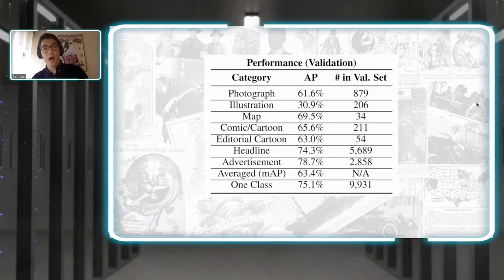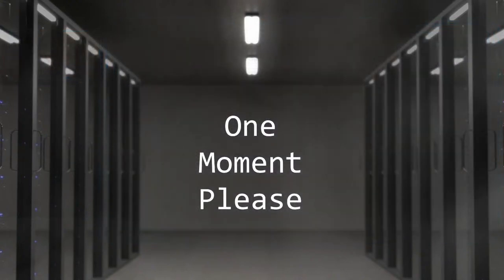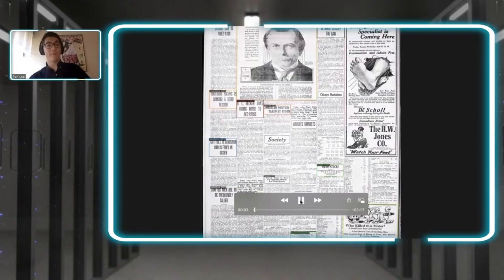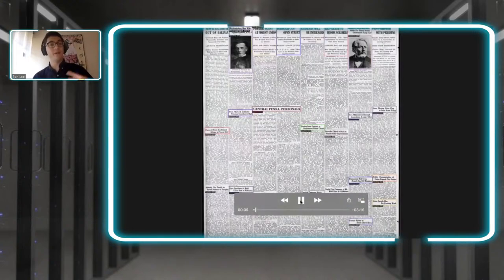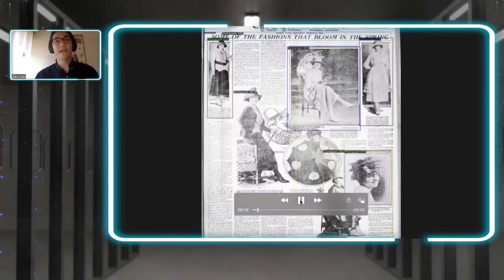So with that, let me go ahead and turn to, if my computer will cooperate, a slideshow. I'll flag that I'm switching over to a quick video. Okay, perfect. In this video, I'm just showing some examples of held out pages, pages that were not seen during training, fed to this machine learning model after it's been trained to give a sense of its performance.